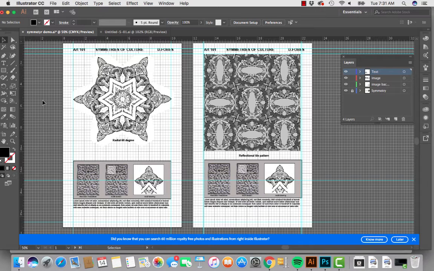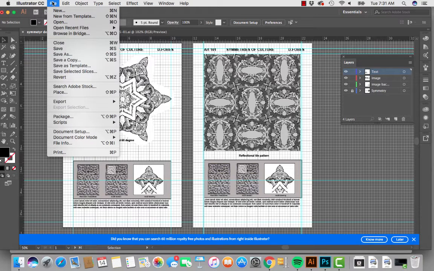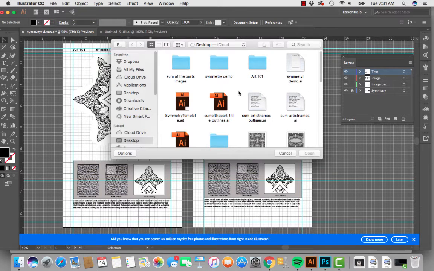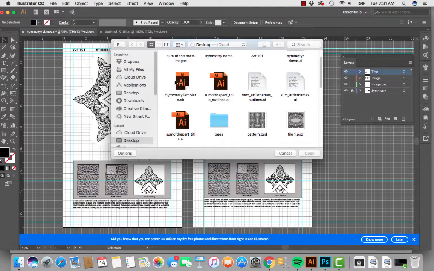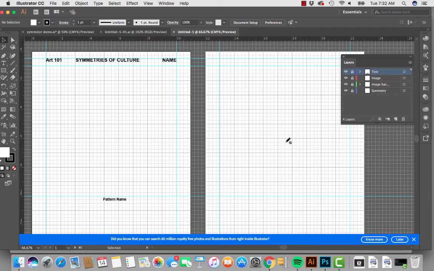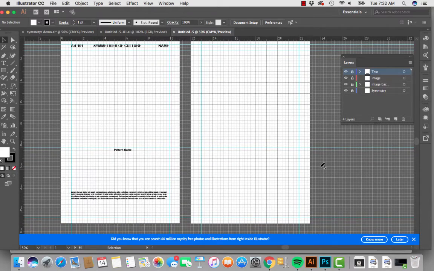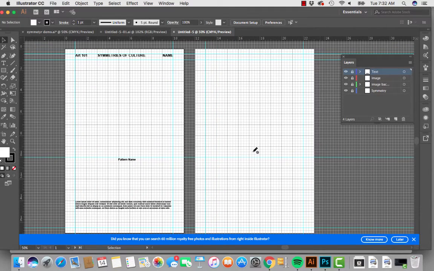So I've done that. So what I'm going to do is I'll go File, Open, and then I will find my Symmetry template and I'll open it. And there it is. And you can see that it comes in with the grid lines and the guidelines.